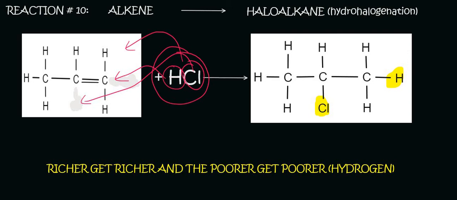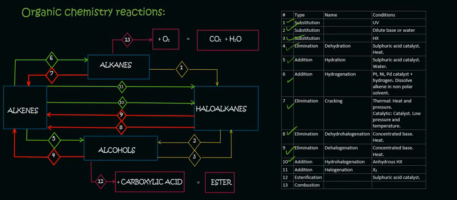And so that is the only product that we will have. Let's quickly look through reaction number 11. Reaction number 11 is almost the exact same as number 10. So we'll go through it very quickly. What's different is that we call it halogenation. And so instead of adding a hydrogen and a halogen you're just going to add two halogens.